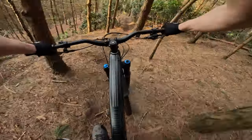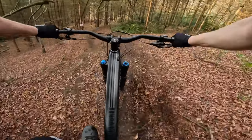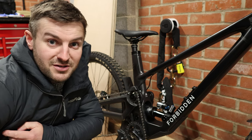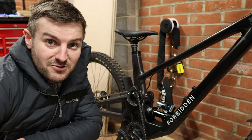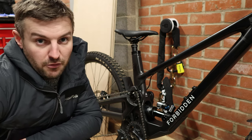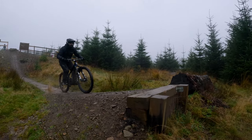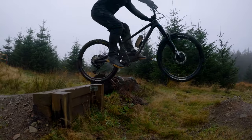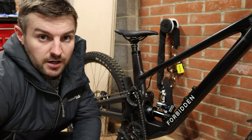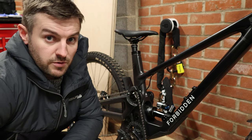A lot of brands are going that way, wanting to follow suit making the fastest and best enduro bikes. But for most of us, we're just riding local trails and not racing at the very top tier. Personally I don't think it's necessary, but it's interesting. It's definitely more bike than I need, but it's done everything I've asked of it — I've been on cross-country rides, trail rides, bike parks and uplifts, pretty much everything, with no real issues.